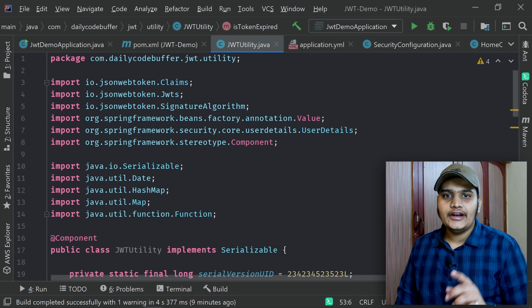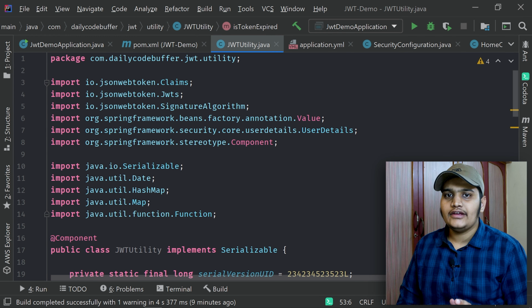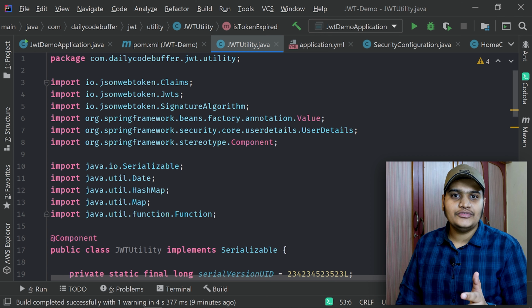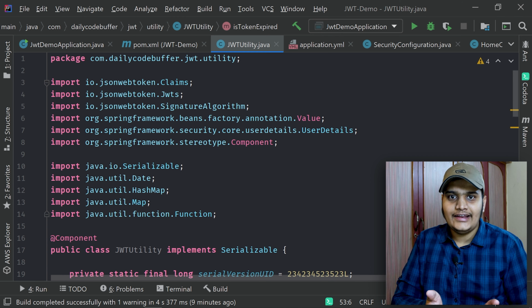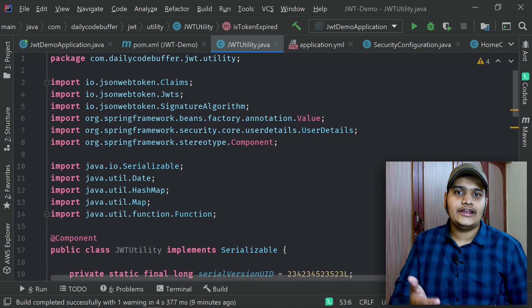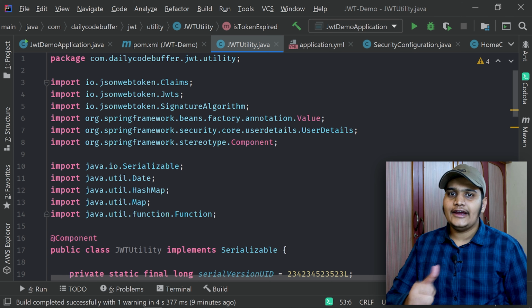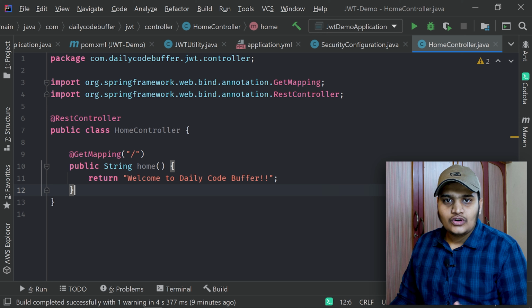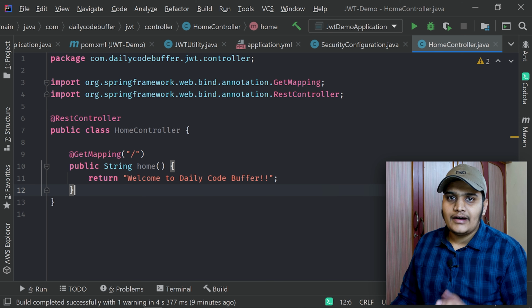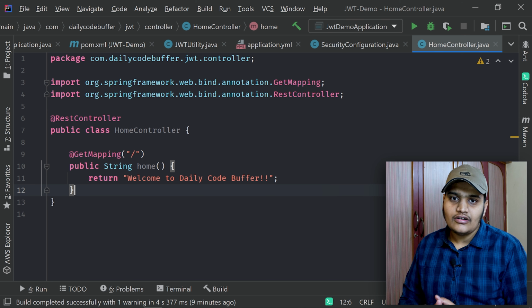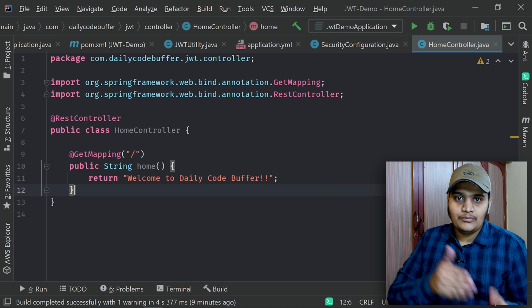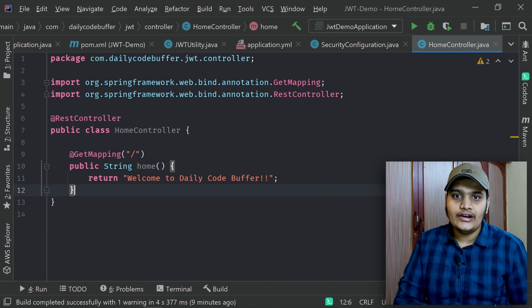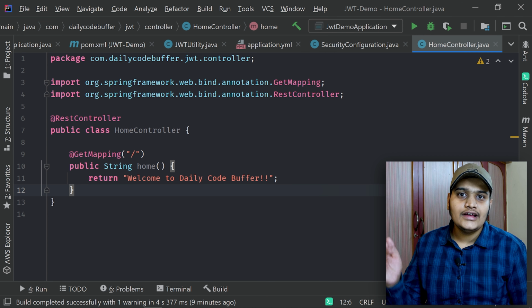Now what we'll do is create one authenticate API. That will authenticate the user information, the username and password which we are sending, and on the basis of that it will create the JWT token for us and return it so that we can use it in the later APIs. So let's go to the controller and create a method to authenticate. Here we'll get the username and password as an input parameter, as a request body, and we'll send the JWT token as a response.